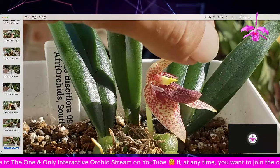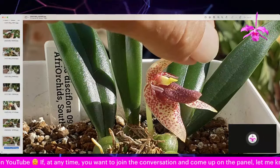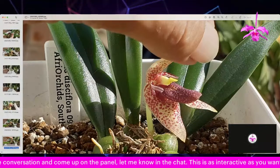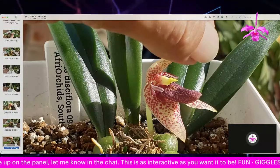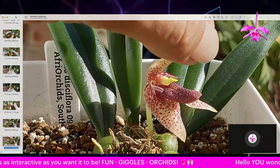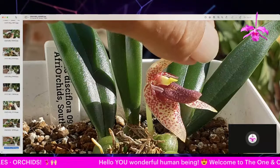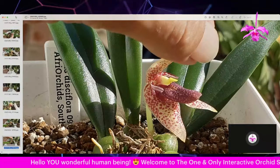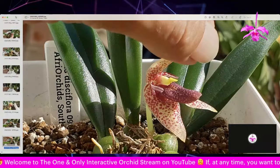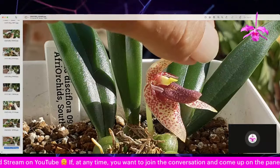But isn't this remarkable? When I saw the bouncy lip, I had to go and double check, because when I get a new orchid in, I just need to know temperature and humidity conditions, etc. I don't go messing about with the blooms because I've been so disappointed in the past with, you know, thinking I bought something and then that blooms and I have no clue what the bloom is. So I've just been waiting for her to bloom, and I'm very surprised to already get a bloom out of her, seeing as she's not even established fully a year. Wrong, sorry, she's established more than a year, so scratch everything I just said.